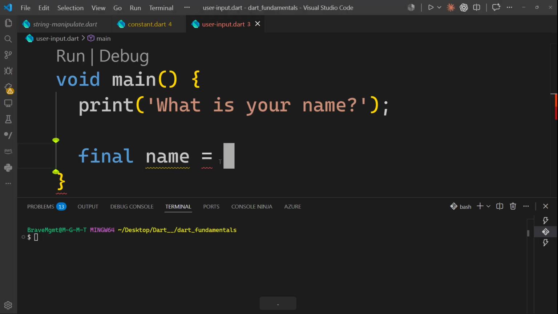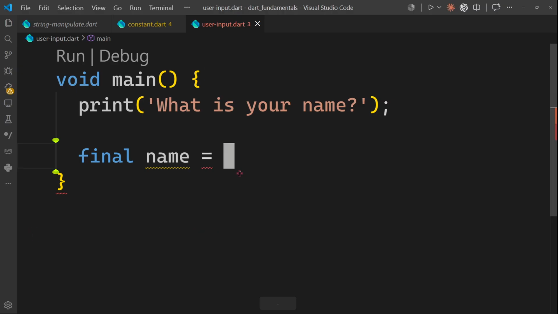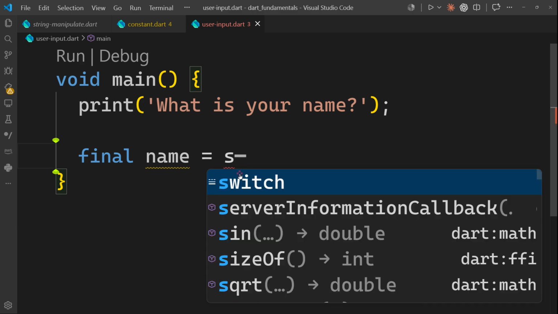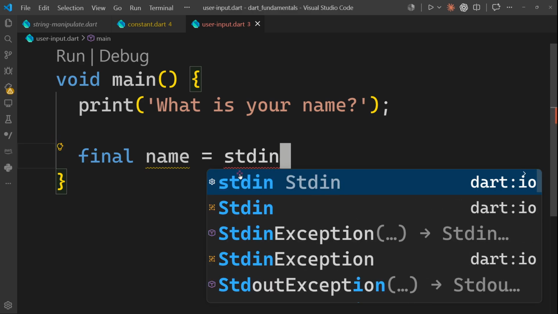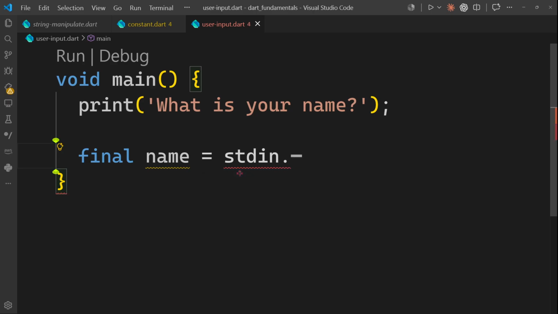And how do you create user input? To create user input, I'll show you how to import it first of all. But to create that, you simply need to type stdin, then dot. Now there's what we call readLineSync, which we have like this. Now you can see it's not giving me the option I want to type, right? So let me show you what is wrong here. What is wrong here is that we are trying to write something that doesn't exist.